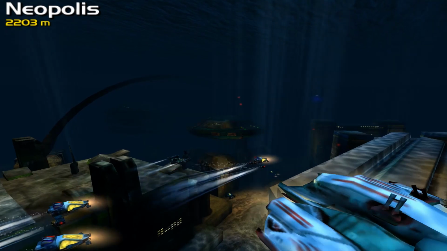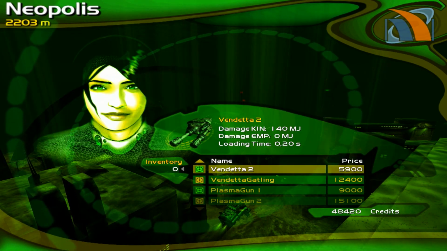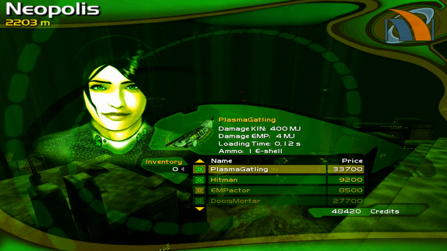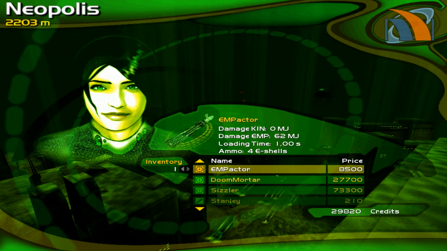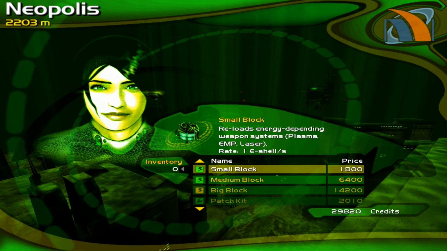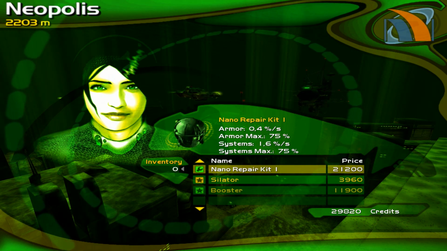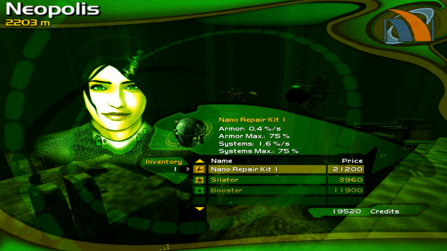Those things last a while, usually. Neapolis. Only 2,203. Okay, before that... Yeah, the Plasma Gatling. Sell that, buy that. Doom Mortar. Ah, the Big Bang 2. Good lord. Agility, very bad. Ooh, Nano Repair Kit. Let's sell that one and buy that one then.